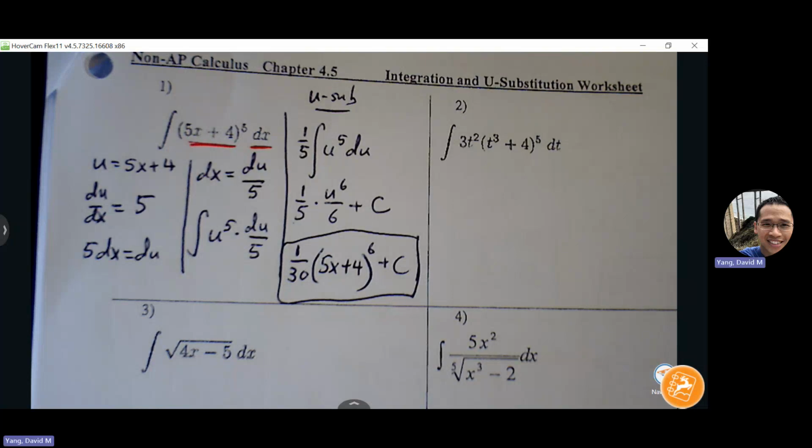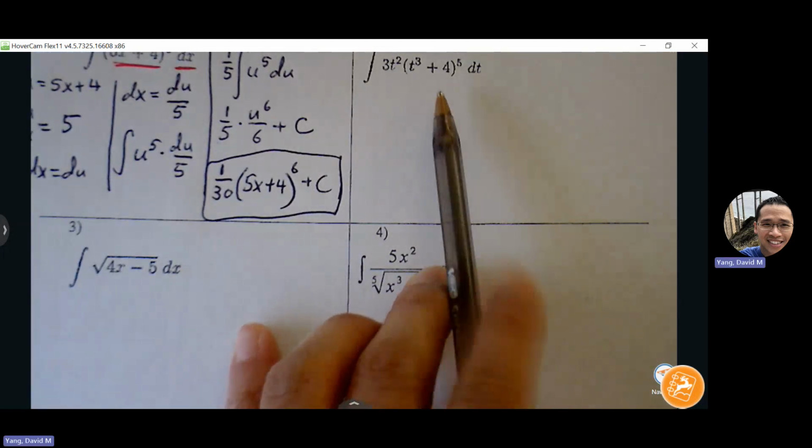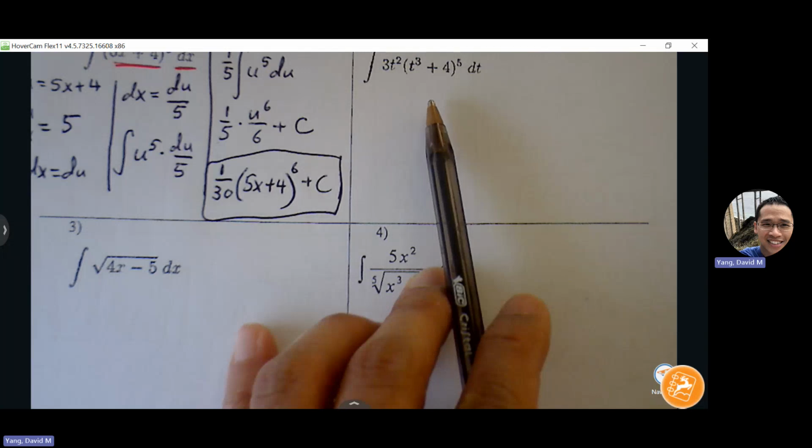Okay, number 2. Why don't we just identify the first steps of what to do, whether it's expansion or U-substitution, and then if we can find out the U value, we can fill out the pieces later. I want to make sure we can figure out the first step, because that's always the hardest part. Then we'll do that for every problem, and then we'll come back and work on the ones that may be more challenging.